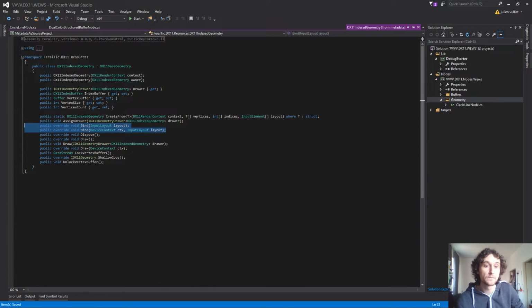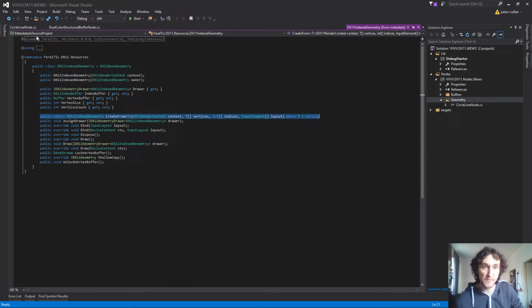In our case here, we just want to create it, so we will use this static helper here. We need to provide the render context, which is provided by us. We need to pass an array of vertices, an array of indices, and a list of input elements.